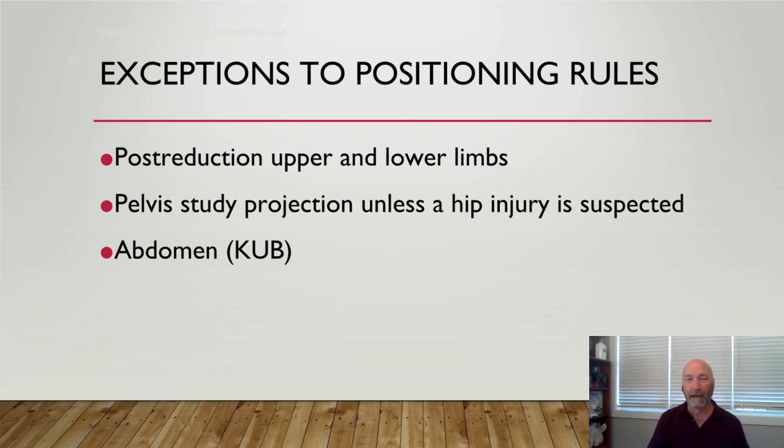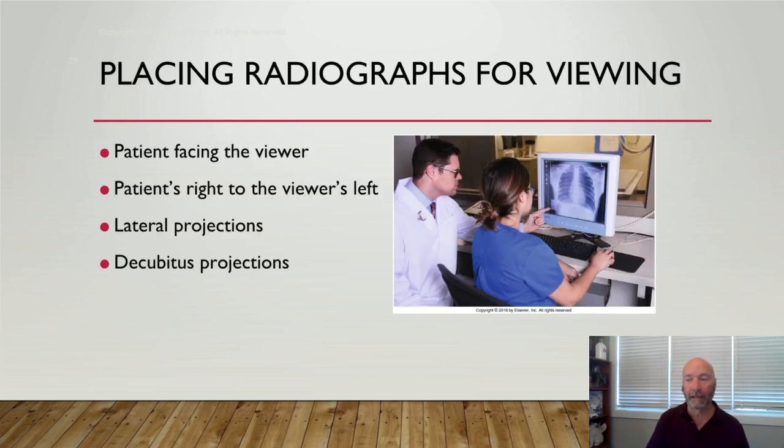But some of the anatomy that we shoot, we can't really get 2 views 90 degrees from each other and get any good valid information off of it, like pelvic bones. Our pelvic bones, for the most part, we're not going to be able to get 2 views. Our clavicles, we're not going to be able to get two views 90 degrees from each other. And in our abdomen, most of the time, we're not really looking for a three-dimensional perspective. We're looking for gas patterns and things like that that would indicate maybe the patient has a bowel obstruction.